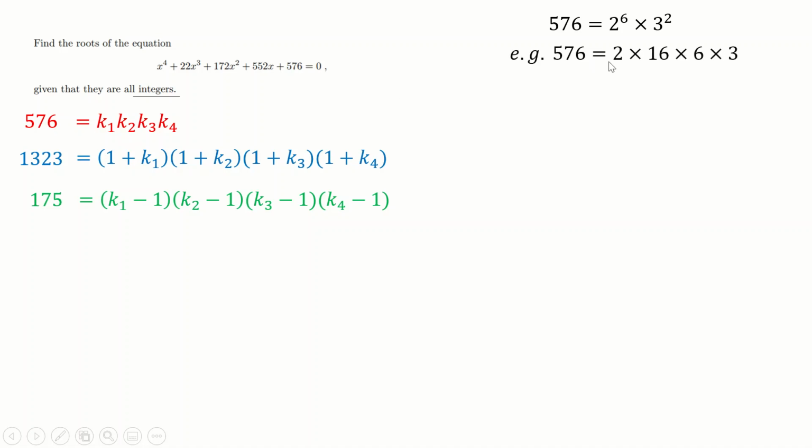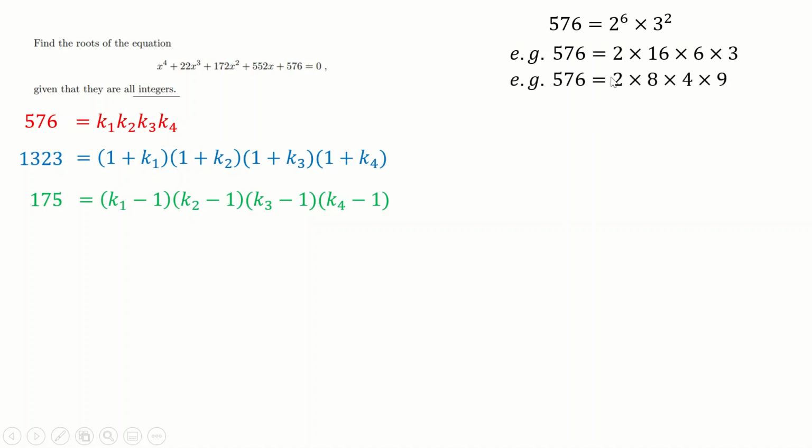So 576, as an example, now what I'm doing here is I've broken it up into its prime factors. And what you can think of that I'm doing here is I'm kind of distributing out the prime factors in 4 different places. So I'm giving 1 2 to there. 4 2's can go here. That uses up 5 in total. My last 2 can go there. Bind it to a 3 to make a 6, because 2 times 3 is 6, use the last 3 there. So I'm kind of just distributing out these primes in such a way that I get 4 things multiplied together, which is what I have here.